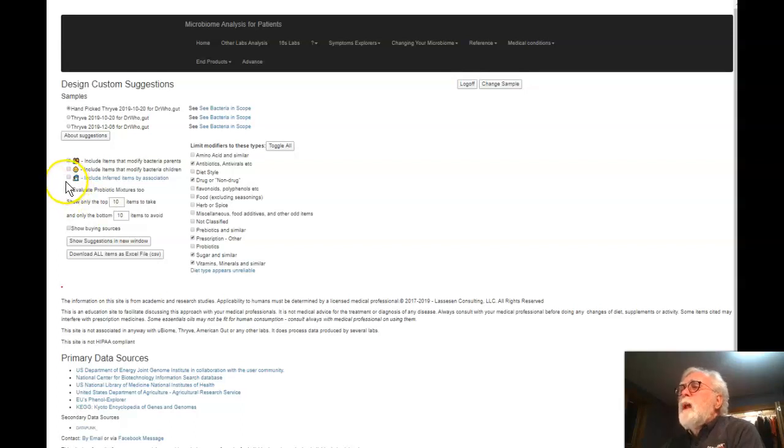We also have the ability to infer object by association. And this is a little bit more complicated to explain. We have found that certain bacteria tend to grow with each other. One increases, the other one increases; one decreases, the other one decreases.